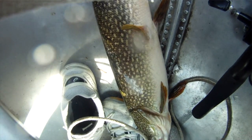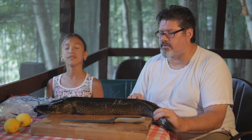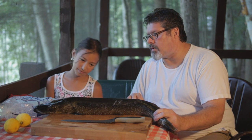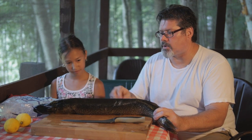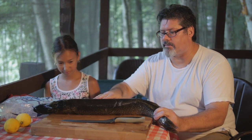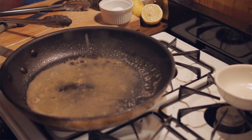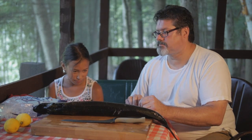And what are we going to do? Are we going to eat this guy? Yep. All right. It's interesting. It's a freshwater fish, obviously. I'm used to dealing with saltwater fish in a restaurant. But it's got a good bulk to it. So we're going to fillet it. We're going to scale it first, gut it, fillet it, and then we're just going to saute it with a little bit of butter and olive oil. Very simple. A little bit of lemon. I'm curious because I've never had this kind of fish before. Slimy. Okay, let's go for it.